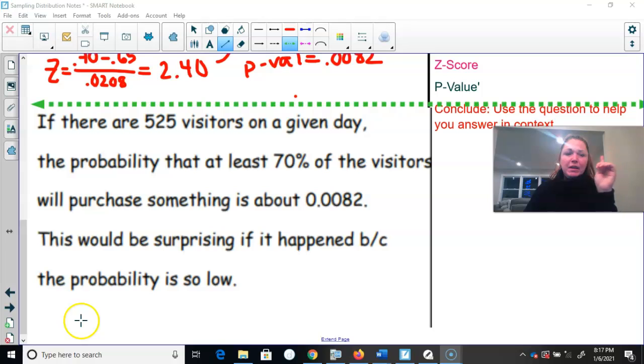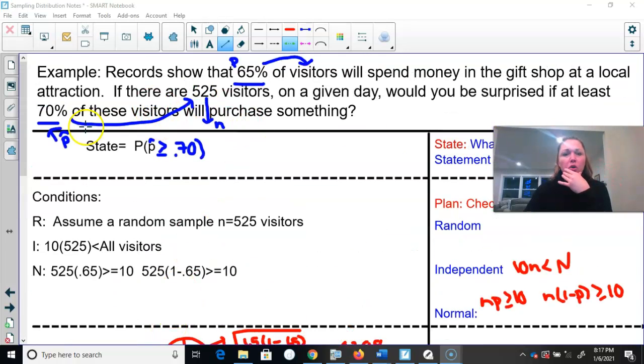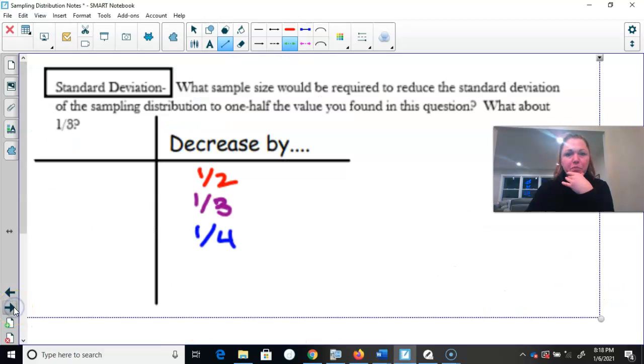All right, ladies and gentlemen, I have one slide left to do. I do want to let you know that on your homework, you won't always be given p-hat. Instead of 70%, you might be given an actual number and you have to find p-hat. Just a heads up for you on your homework. There are one or two questions like that, and I'll help you along the way if you need.